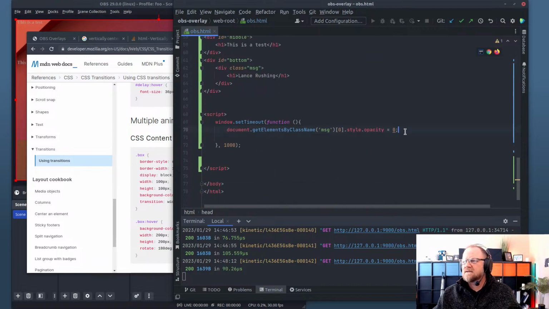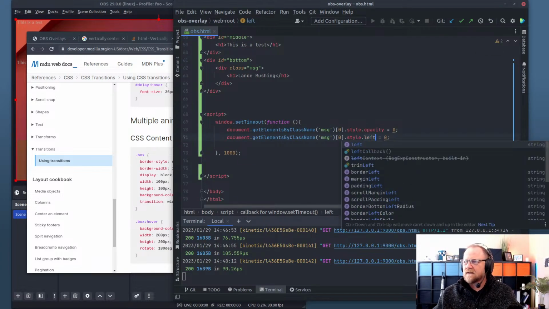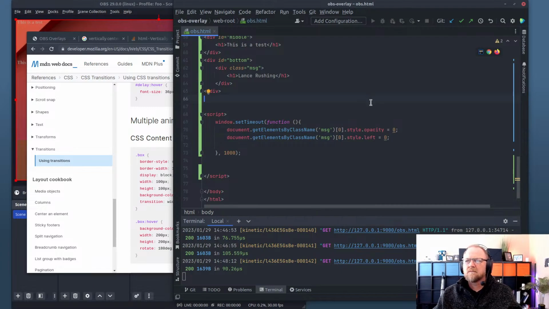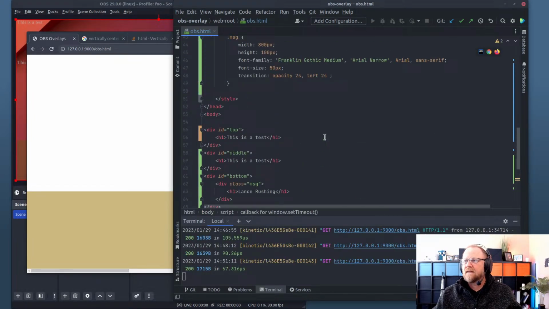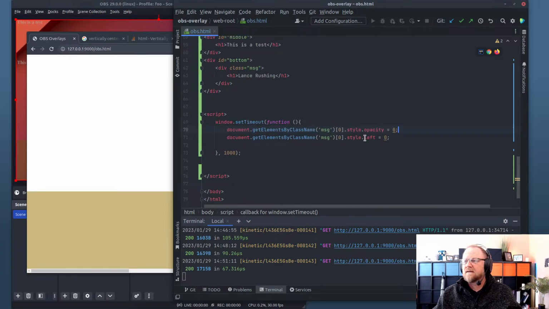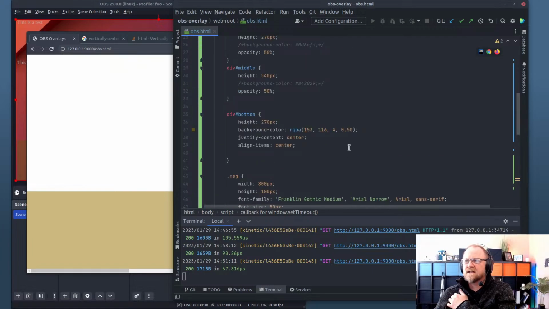And here we're going to set the opacity, and we're also going to set the left property to 0. Now, how would that work? Oh, it didn't move. That might be due to the positioning with Flexbox.